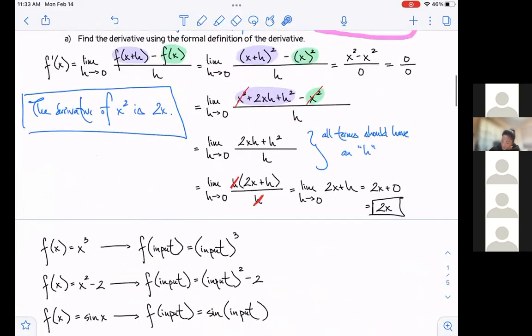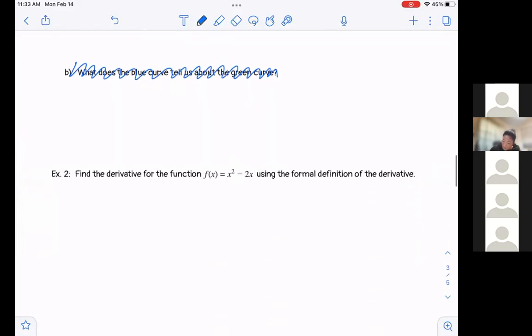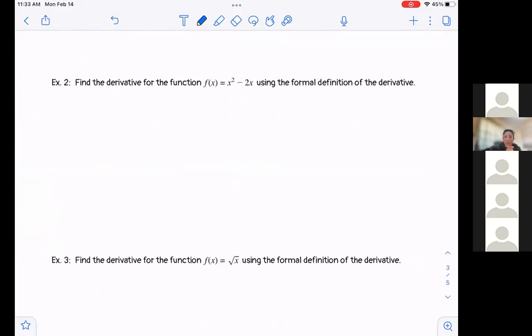All right. So I'm going to ignore this question. We'll come back to that again later. But because of the time that we have, I'd like to spend it more on practicing some of these algebra steps, okay? So let's take a look at example 2, right?